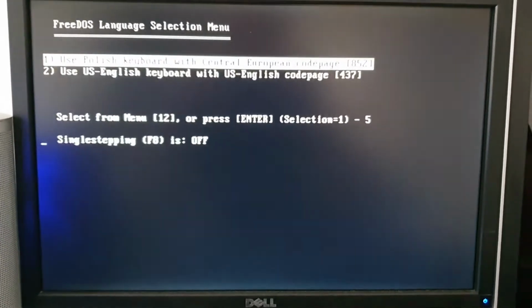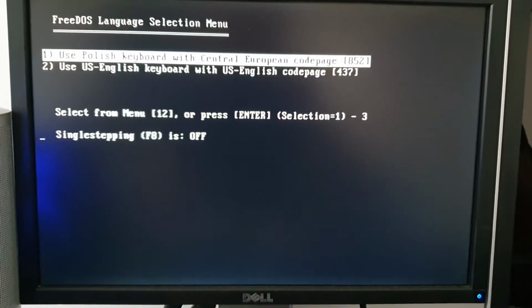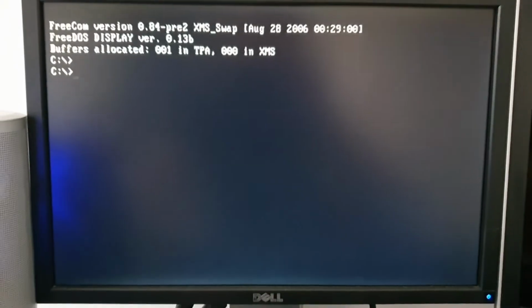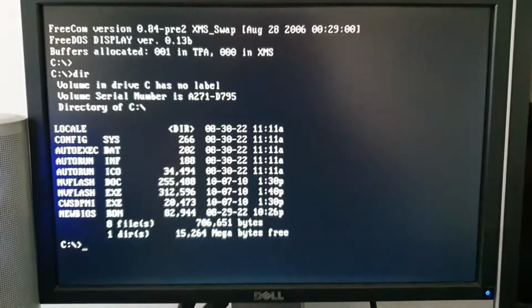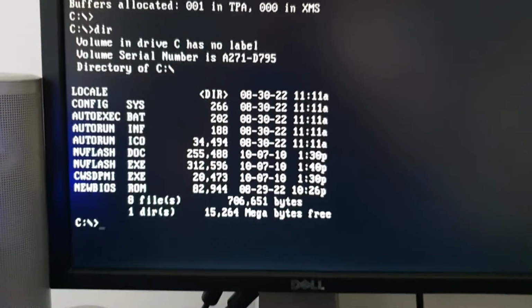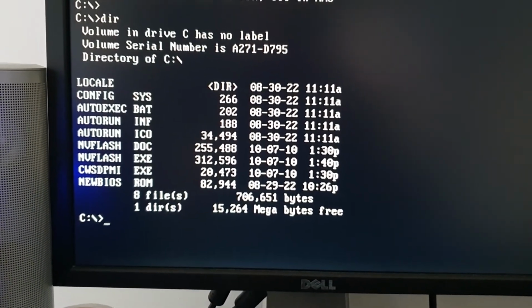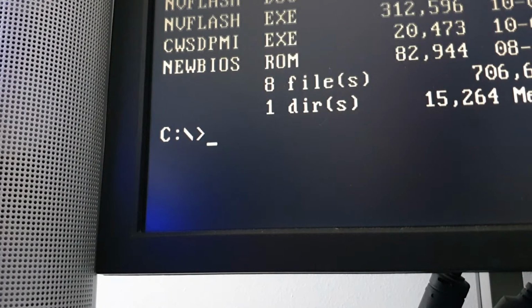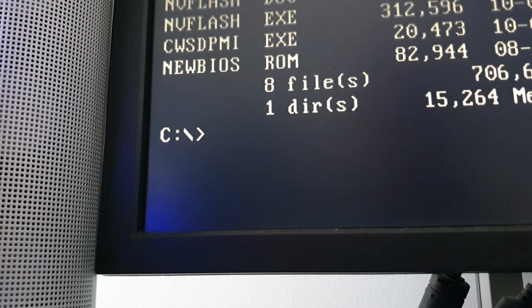Come on, loading freezes, there we go. We're gonna choose US English keyboard because why not? And here we are, so we can list our directory. And okay, so we're in the good directory. So now what we need to do is to type in commands that will tell NVFlash to flash our BIOS and not throw any errors at us.